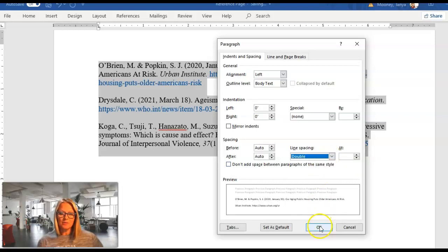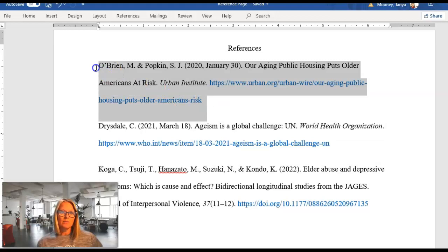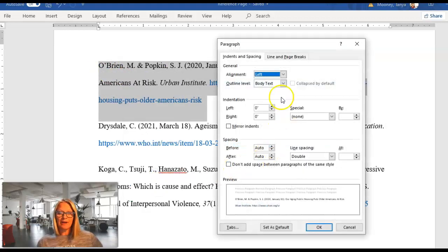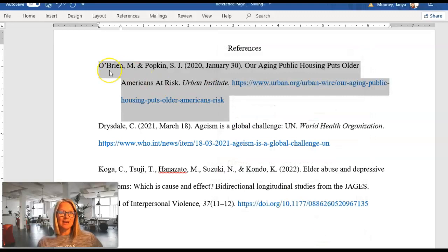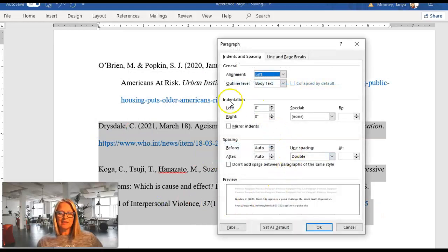Now the other thing that we want to do is make sure that we use hanging indents for each of our items. We highlight the item, we go back again into the paragraph, and we look for our indentation option. This is a very special type of indentation, so we are going to click hanging. And then OK. You can see how that moves it over. I'm going to do these other two. Again, highlight, click paragraph, indentation, and hanging.